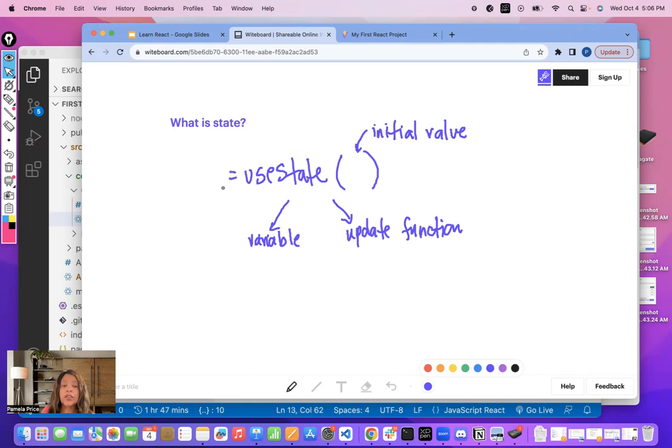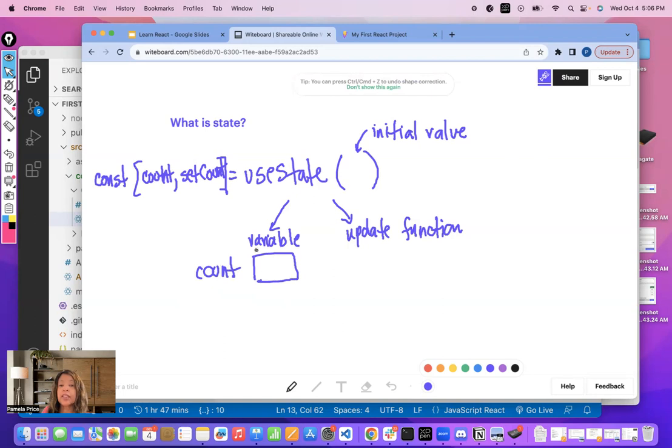And so the way you set up state is like this. We destructure that array. And let's say I call this count, and let's say I call my function setCount. Now, count is actually the variable. Think of it like a JavaScript variable.